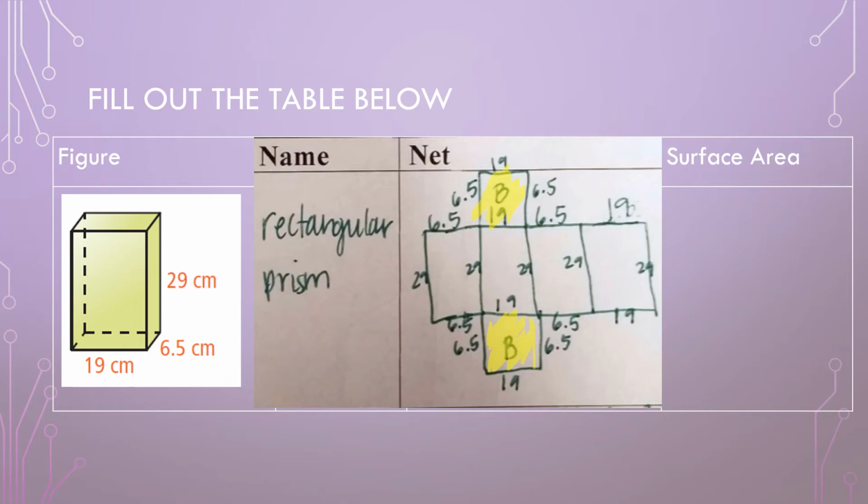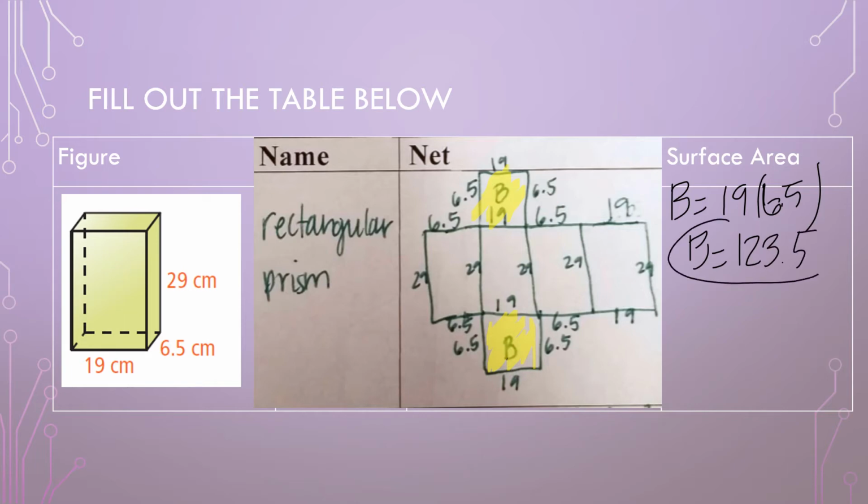So my bases are rectangles, okay? Sorry guys, hold on. My bases are rectangles, so to figure out the area of a rectangle, I just do length times width or base times height. I don't have my good stylus here, sorry guys, it might be a little messy. So my base is 123.5. And that is only for one base.